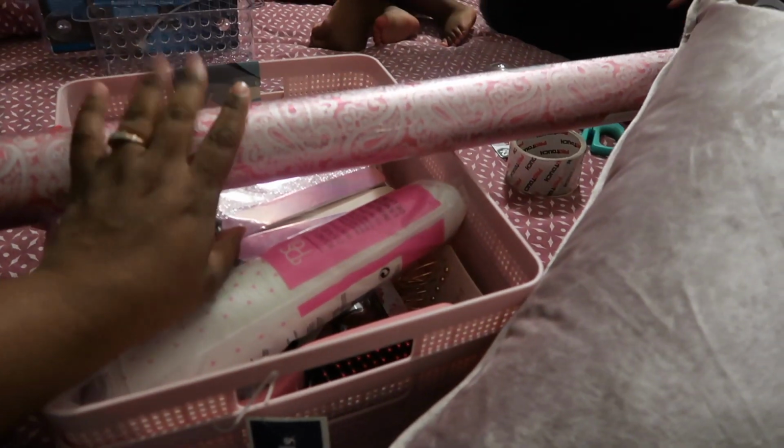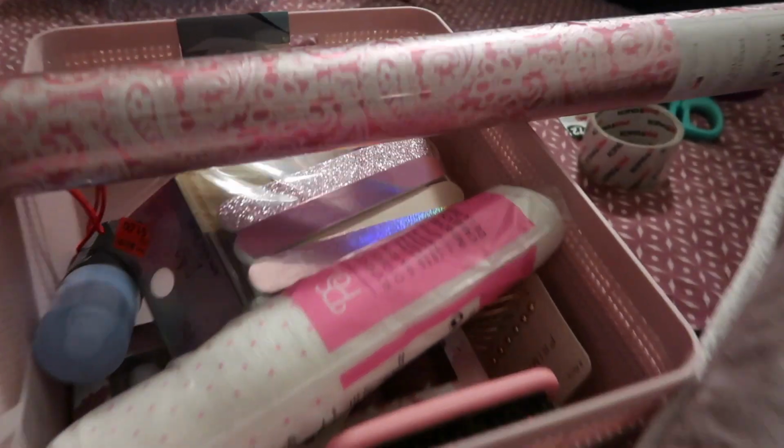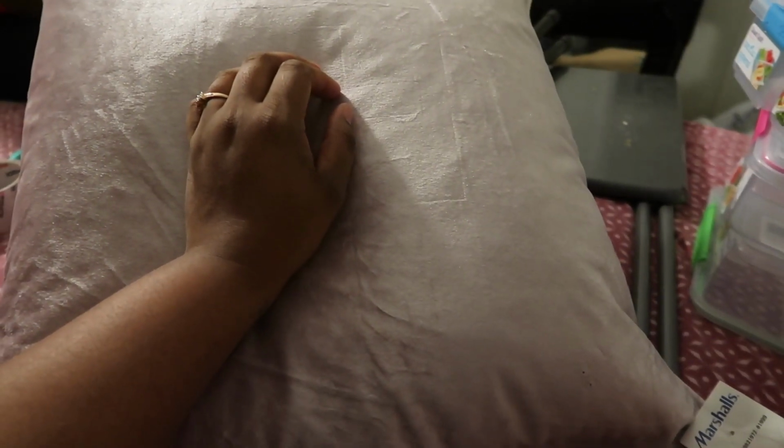I'm gonna be using this paper, wallpaper, and this was $3.99. And I'm gonna be using these bath baskets, and these were $1.99 a piece. And I'm also gonna be showing you guys how to make your own DIY ring light. And this is only a $10 DIY ring light.